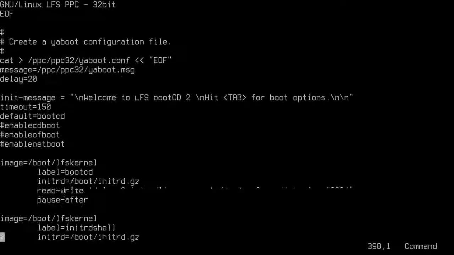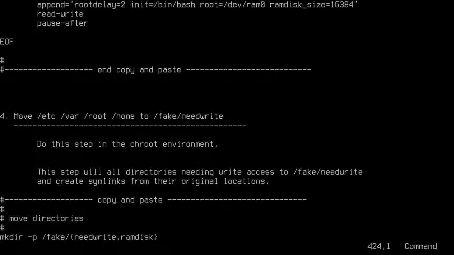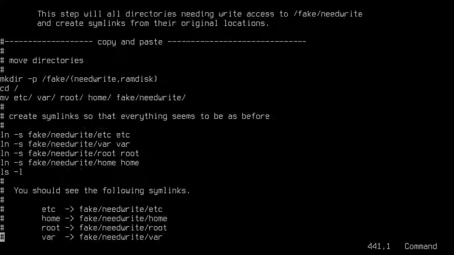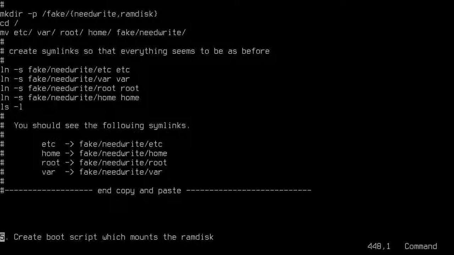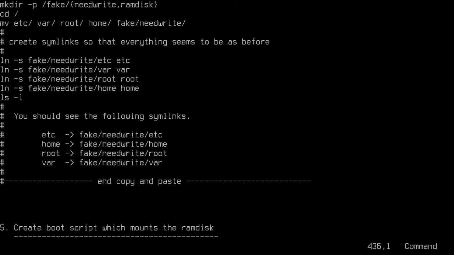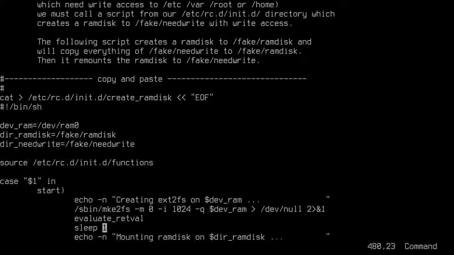We're not running PowerPC. Then it goes over how we need to make a directory fake need write and RAM disk. You see it up here. Okay. And those get loaded into memory at boot time. Alright, we got to move our etc, var, home, root into fake need write, all that stuff.